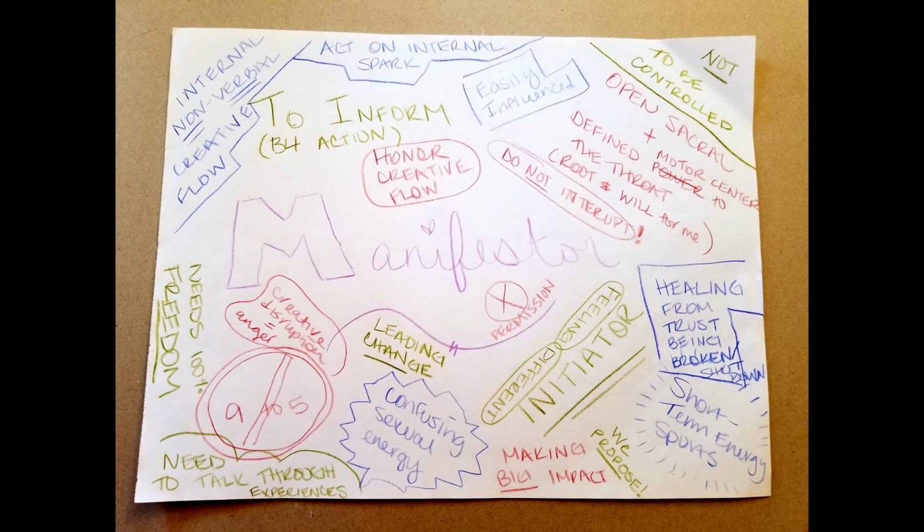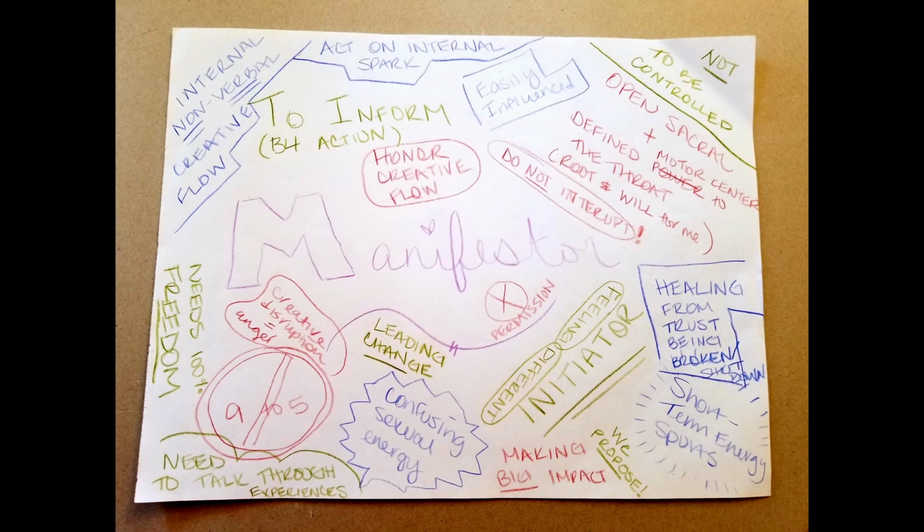Part of being a manifestor means that I have an aura that other people cannot see behind, that there's a denseness when you meet me that you want to figure me out, but there's really no way for you to do that. Whereas it might be really easy for you to figure out other energy types. And so that creates anger for me, as well as people who are struggling to understand me. And that's what you call your not self.